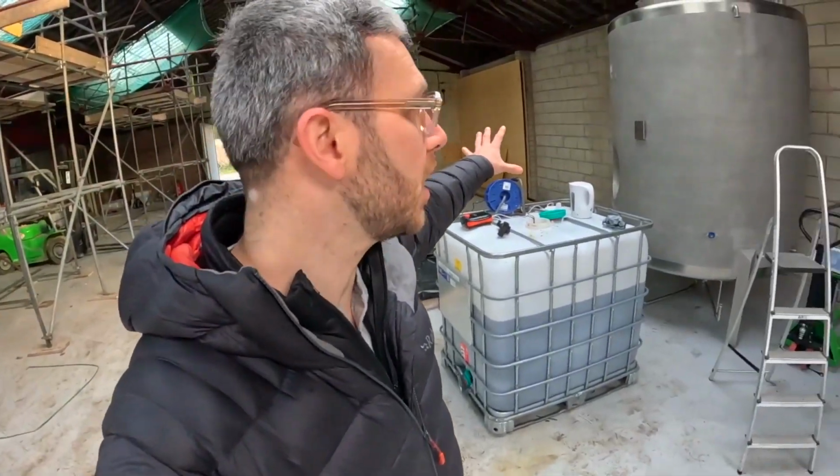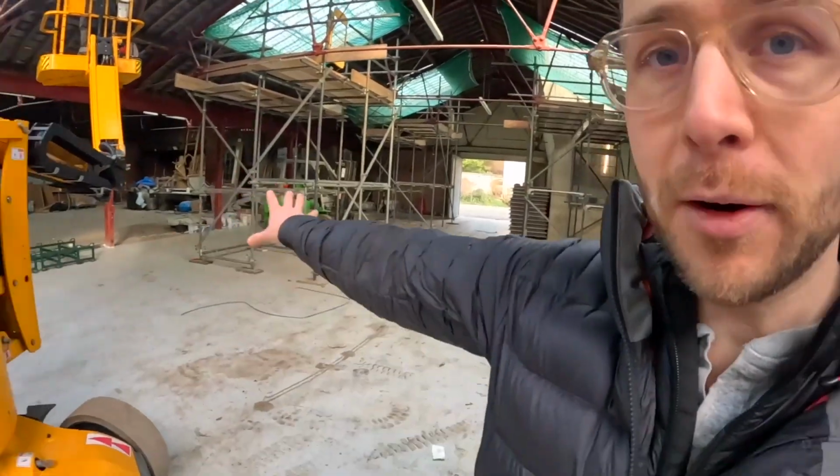So this is where the bottling room is going to go. This is our disgorging tank. We're going to have barrels over here. We're going to have a shop space over here. We're going to have a bar here.